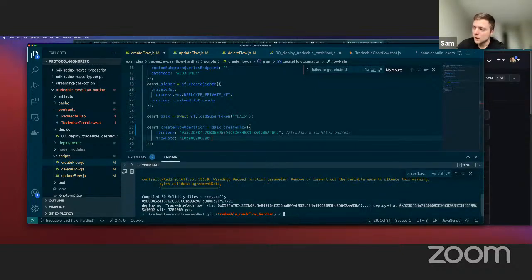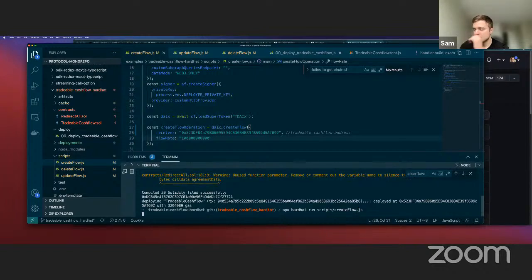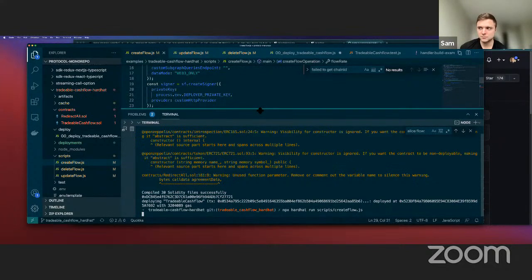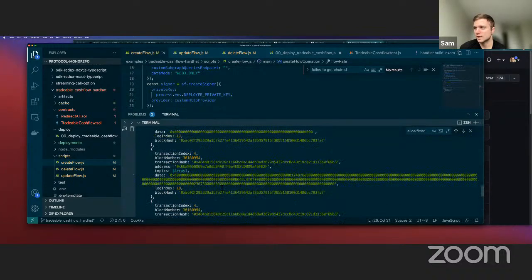Okay, so if I run the script using this line here, this will create this transaction for us. And we can go back in just like we've been doing before with the console and make sure that it worked. These are the kinds of workflows that I'd almost expect you to use as you build on Superfluid. That's why I'm going through them like this, because this is what a legitimate Superfluid developer would do. Kovan sometimes takes a second here. These transactions can stick a little bit. Okay, looks like this was successful.